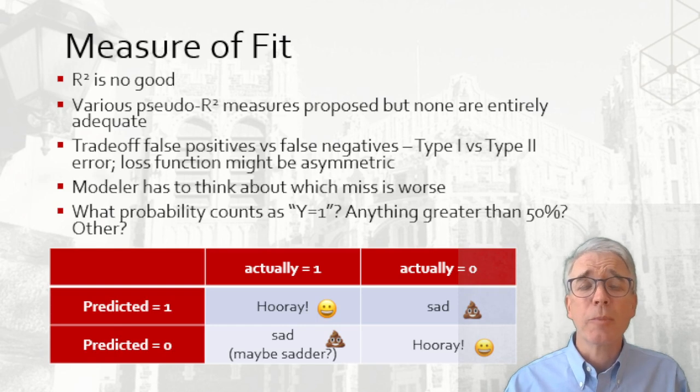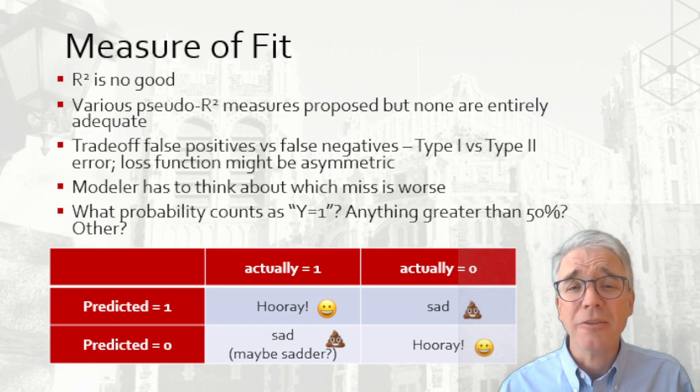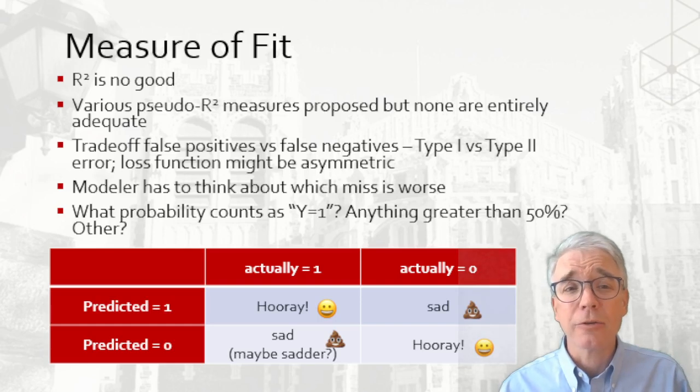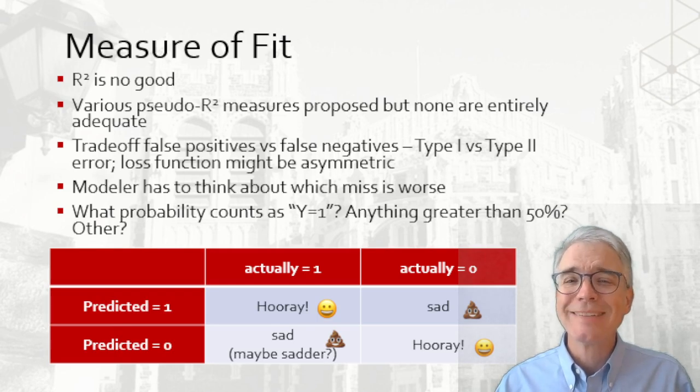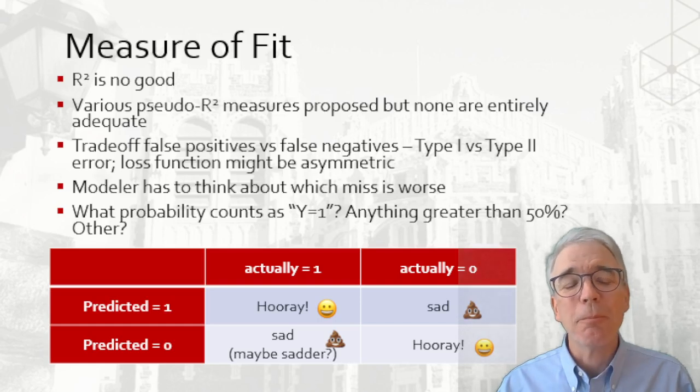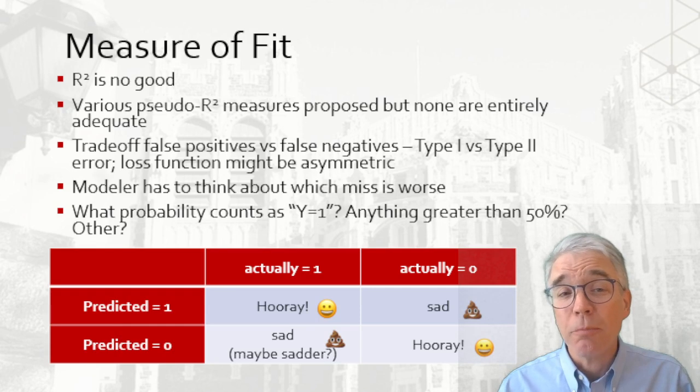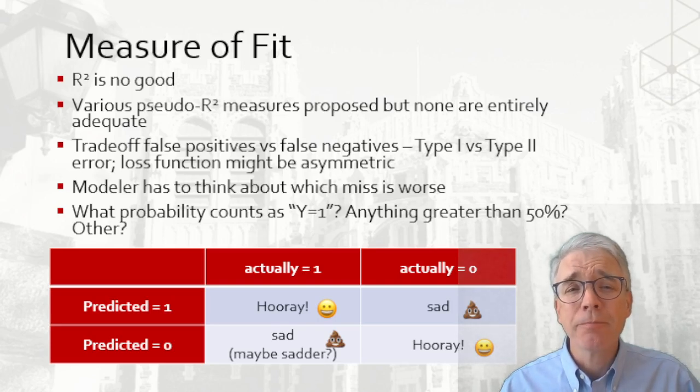Earlier, we used the terminology of false negative or false positive, type 1 versus type 2 errors. Yeah, statisticians are really exciting people with fascinating names for these things. In general, we might not have a symmetric loss function. We wouldn't think necessarily that we're going to penalize false positives and false negatives equally.